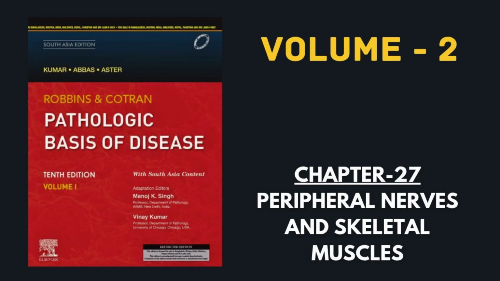What if several different nerves get hit, but in a random pattern? That's mononeuropathy multiplex. It looks like several separate individual nerve injuries happening at once. This pattern is a huge red flag for a systemic cause, like vasculitis, where inflammation is randomly knocking out the blood supply to different nerves.